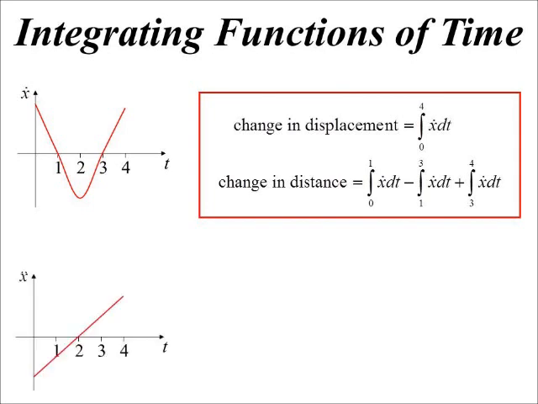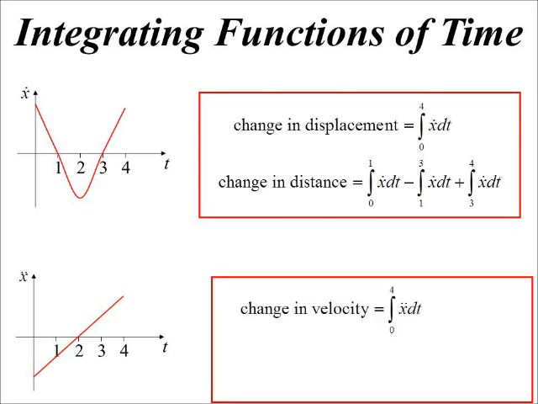So a similar thing will happen with acceleration. This would be the acceleration graph that comes from that particular velocity graph. If I wanted to find change in velocity, it would be the complete integral. Whereas change in speed, again, I would have to break it into what's above and what's below. And so the below one, you'll notice I've got there as negative, 0 to 2, because it's below.